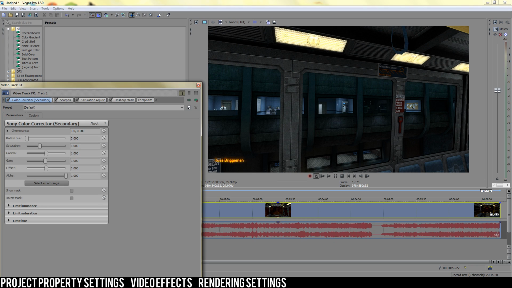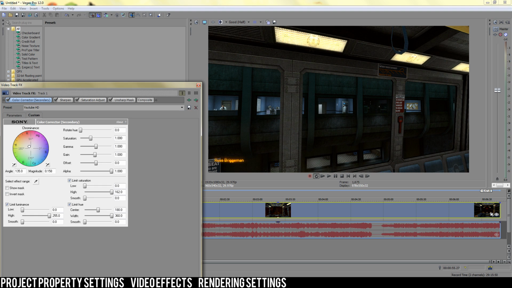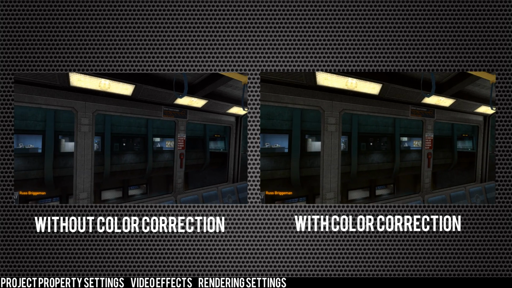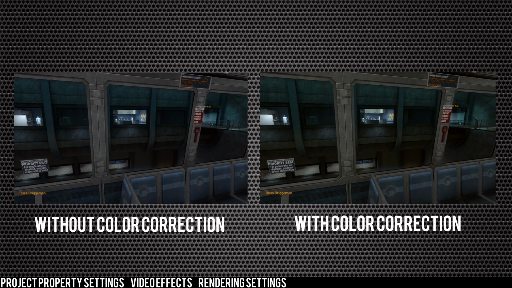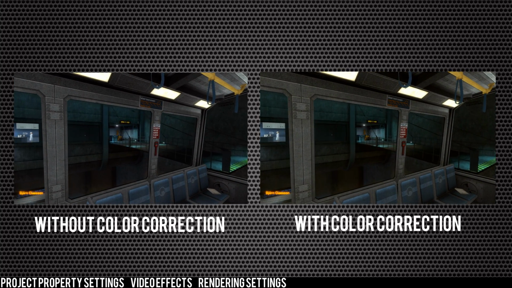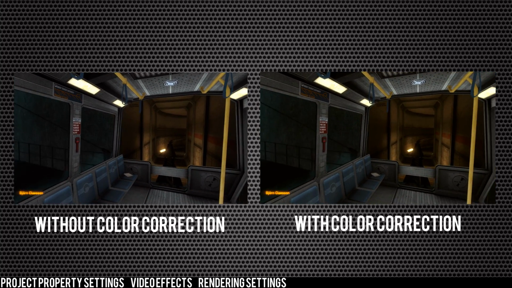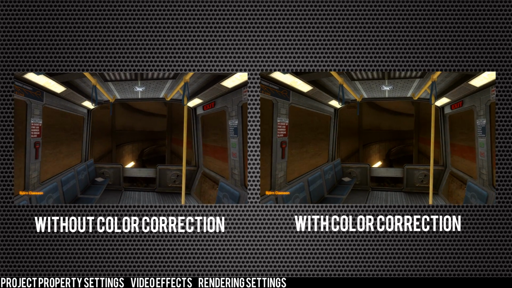Now for color corrector secondary, I already have this as a saved preset, but if you click on custom, you can set this circle right here, this white circle, around the yellow to red range and just move it out just a little bit. And then keep all these values the same. I think this is all the same by default, I'm pretty sure. But this is basically going to give you just a bit more vibrance. So instead of just looking plain and blue, this makes your video look a bit more vibrant and natural.